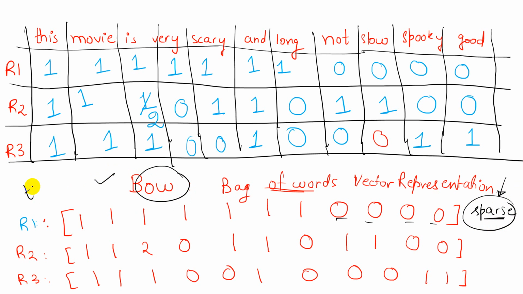Compared to this, TF-IDF is a better approach, right? Why? Because then it will help you to calculate the TF-IDF value of the word, and how much importance it is providing to the entire corpus. So TF-IDF is a far better approach as compared to the bag of words representation.